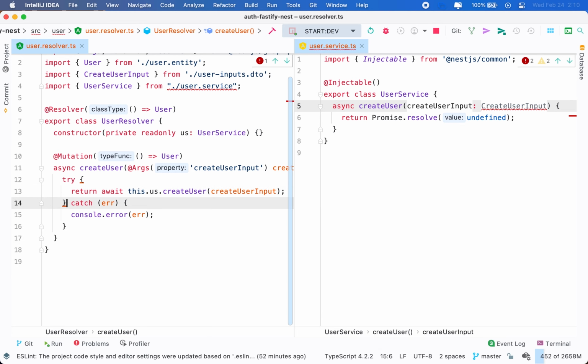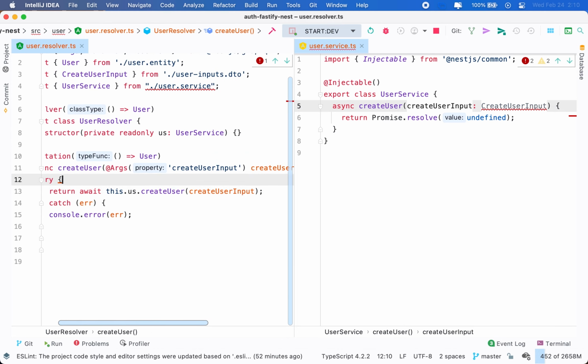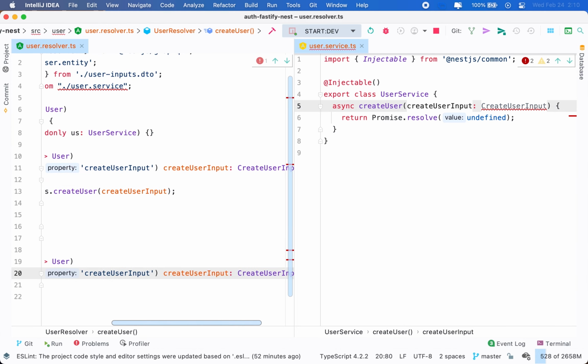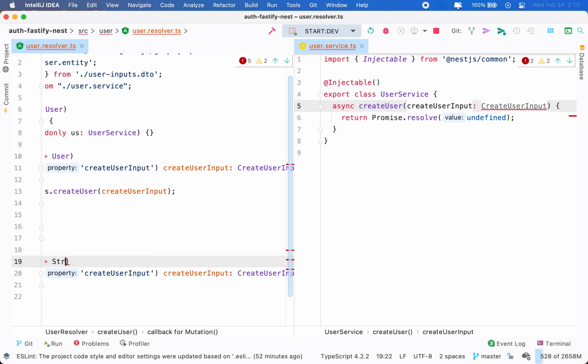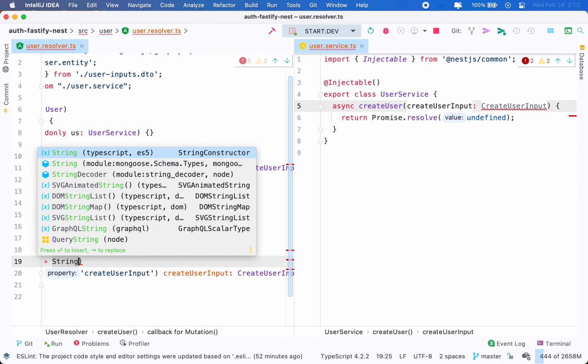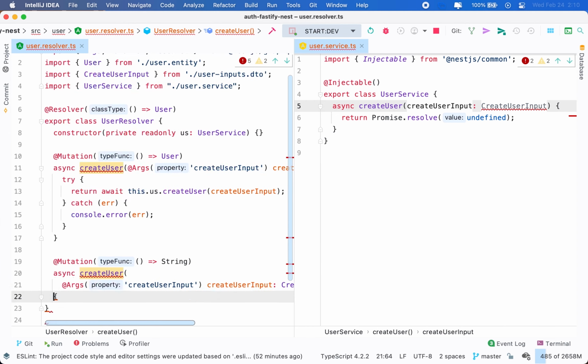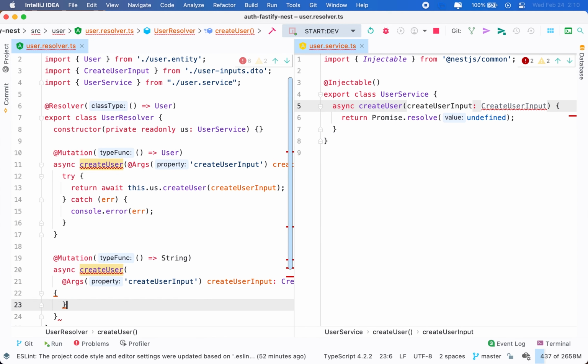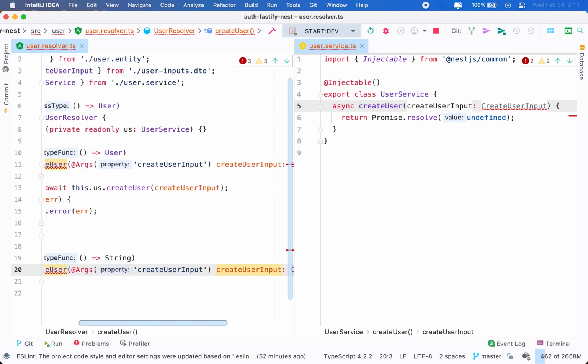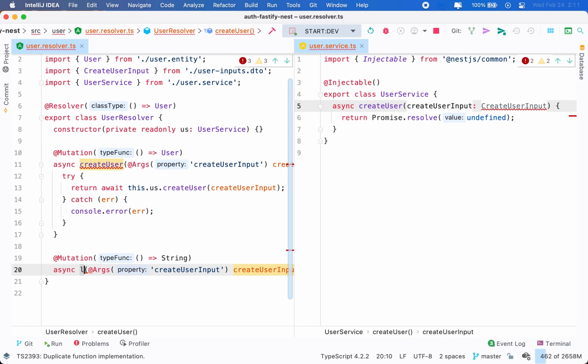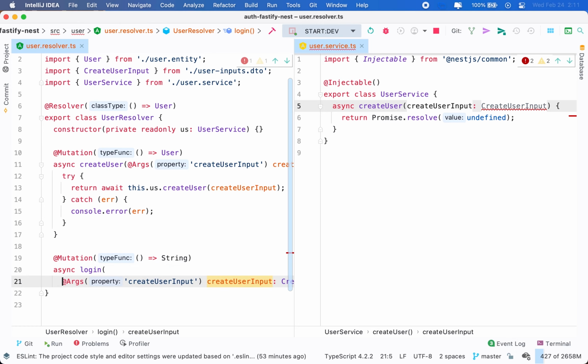Let's do one more for login. Login is pretty much going to have some of the same stuff. Mutation, and this is going to be of type string because for our login we want to bring back our token. Then for our arguments, let me see if I can call this login. We're just going to need email and password.